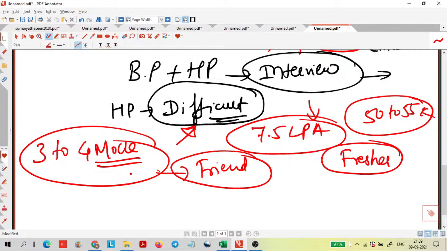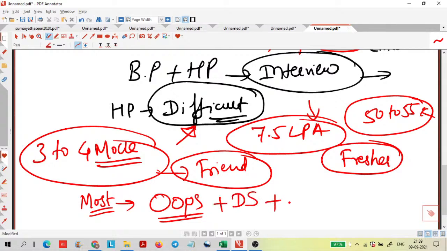Shashank, what topics should we cover for the technical interview process? Yeah, it is very common. Most of the people, I think they have even mentioned it in the chat. OOPs concepts will be there, the pillars of OOPs concepts. Data structure concepts like stack, queue, array, list. In OOPs concepts, inheritance, polymorphism, you will have to explain with general examples.